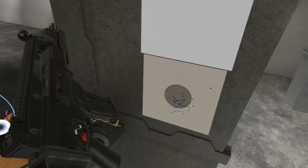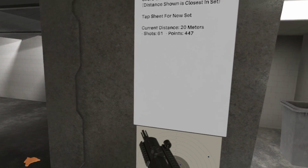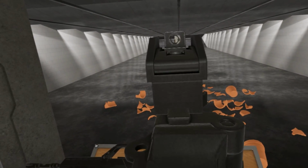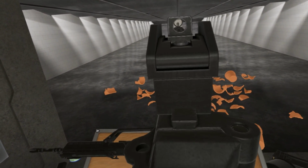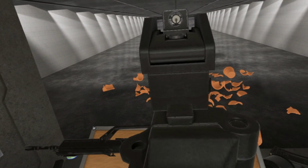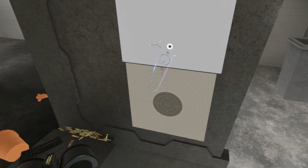One thing which is bad about this sight is the holes are pretty big, so it's harder to do accurate fire. I forgot to reset this, didn't I? Let's try it again. It is an accurate rifle, but the sights cause some inherent inaccuracies. That was low. 29 rounds. I guess I missed one.